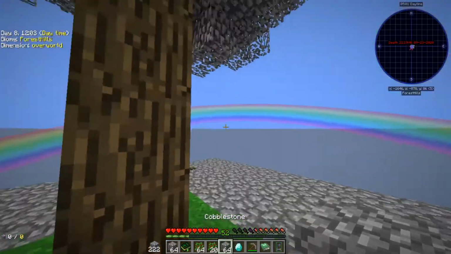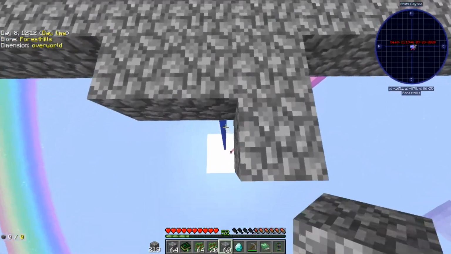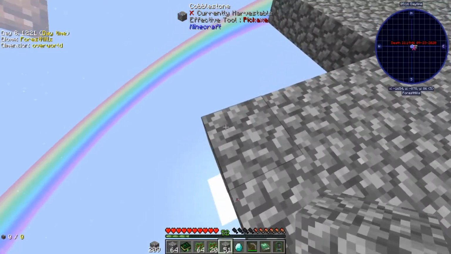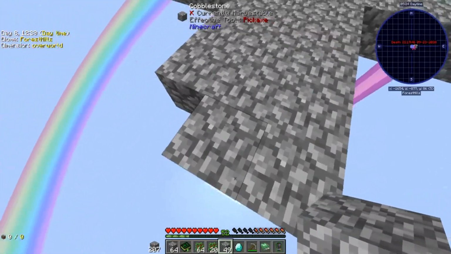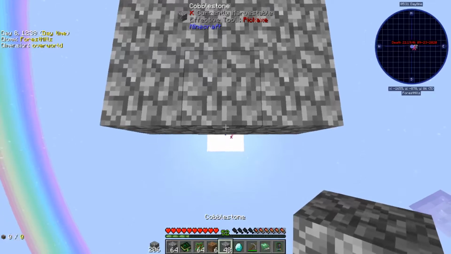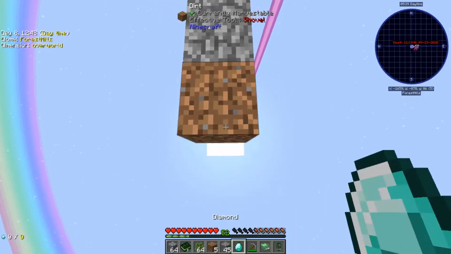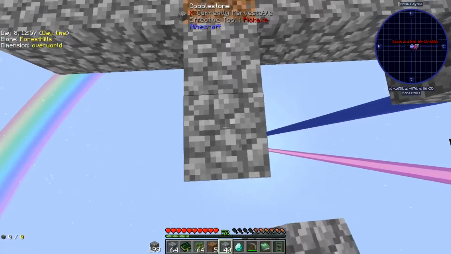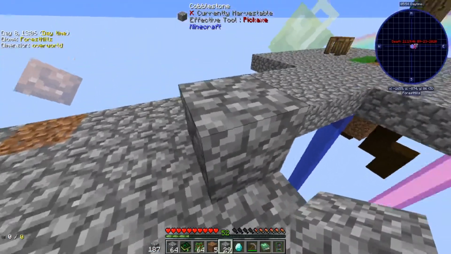I need these pebbles because I do want to end up doing a little bit more of expansion out this way. 1, 2, 3, 4. And then in the center of that, we will put a piece of dirt. That's actually going to be three on each side.